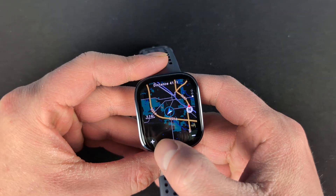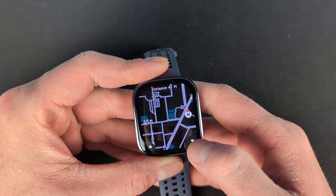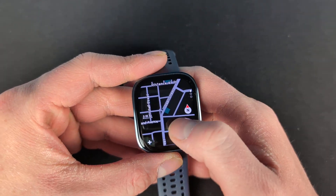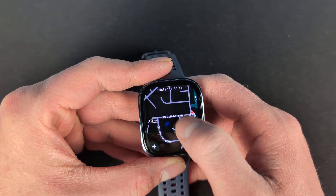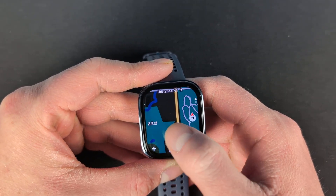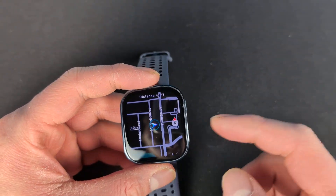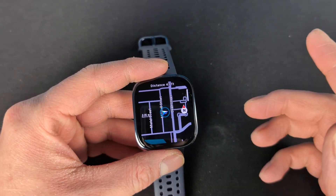This thing can just keep going and going and going. We can move this all around as well. Hit the top button again and it will give you arrows to move around as well. With the plus and minus to enlarge and zoom in, you can move this all around. It does give you street names if it knows them, like US Route 14 by me, and it'll give you park names and stuff like that as well, which is very cool. When you want to go back to where you are located, just hit the bottom right button and it will go right back to where you are. This will of course also give you where you've been with a trail — a red crumb trail — so you can see where you've been.